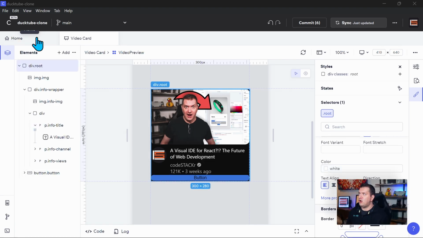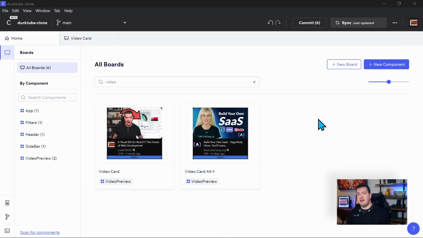So let's go back to our boards again. Now that we've edited this component, we can see here the changes to both of these boards. Initially, we went into this first board and we edited the component. But remember, we said that when we change a component, it updates that component in every board. So we can see that button and all of the styles that we applied to that button here in our second board as well. So again, components can be rendered differently in multiple boards, but edits to the components themselves are global.